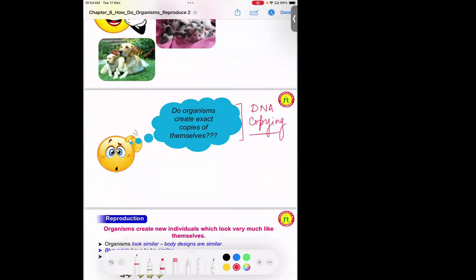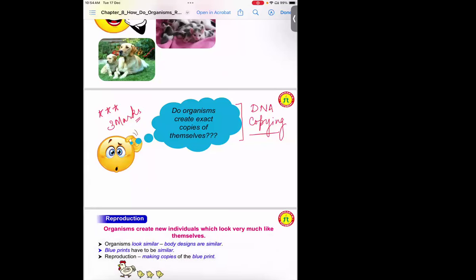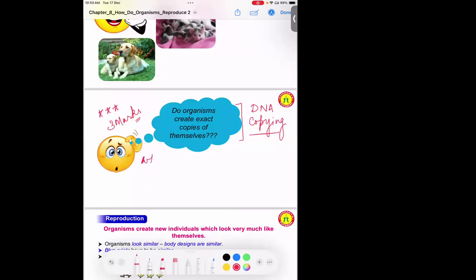In your board exams they ask this topic from this chapter for almost 3 marks. The question that comes is: what is DNA copying, and write the importance of DNA copying. So for that you should know what it is. What is DNA copying? DNA copying is a process where a molecule of DNA creates two identical copies. In this process, the molecule will be creating two copies of the DNA.